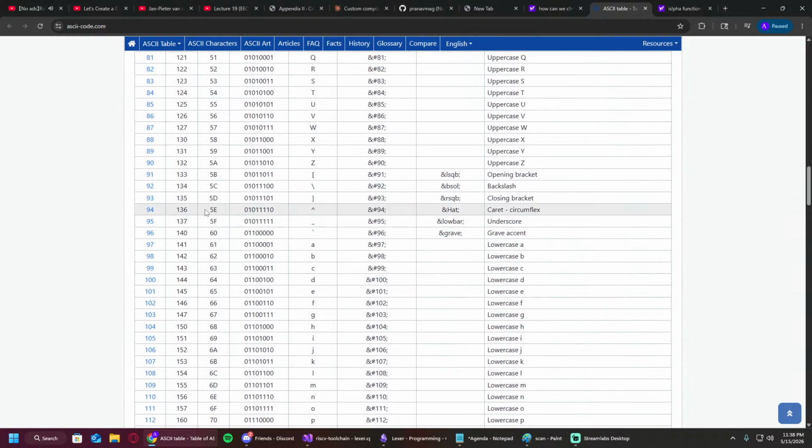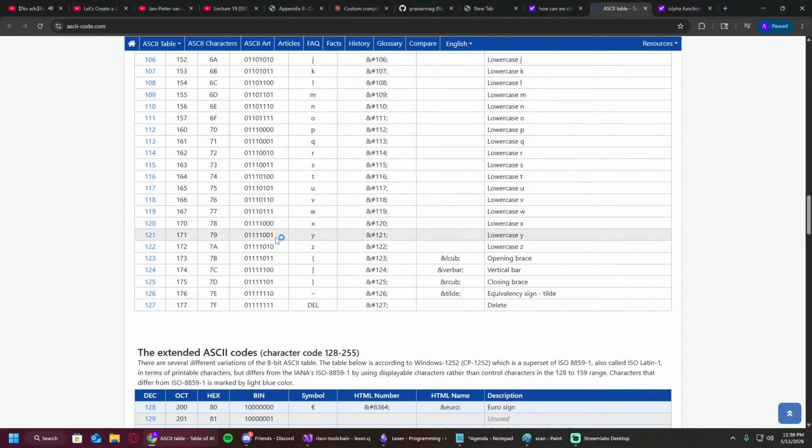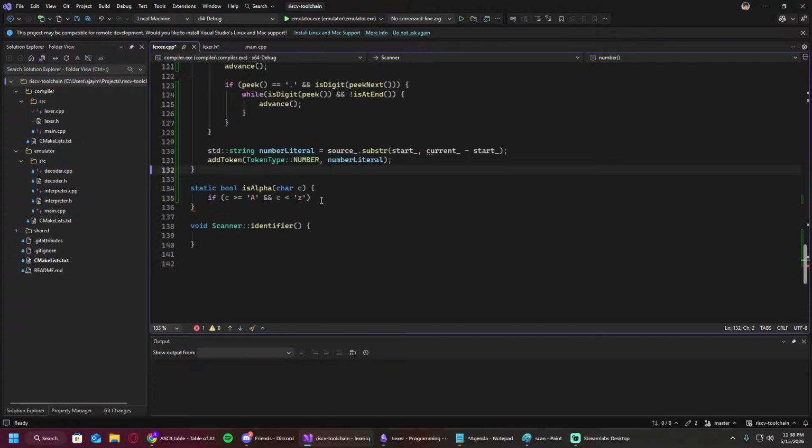because uppercase A is the lower end of the range, and then lowercase z is the upper end. Right, yeah. But not only that though. This, or if it's this underscore, if C is equal to underscore.